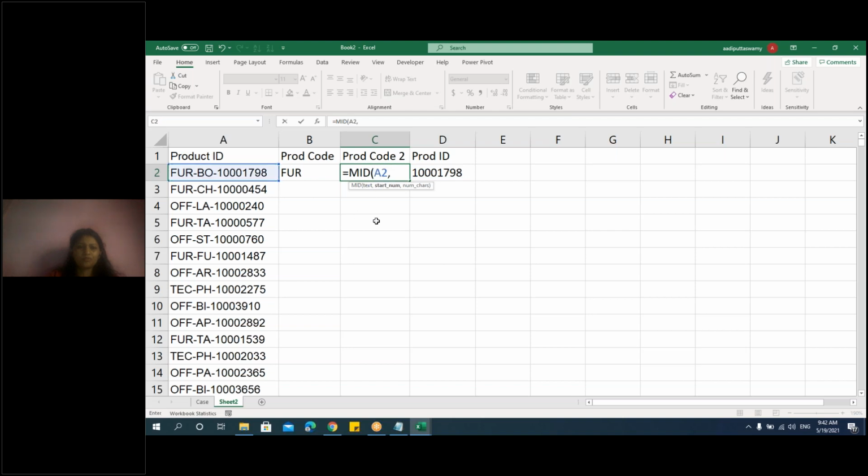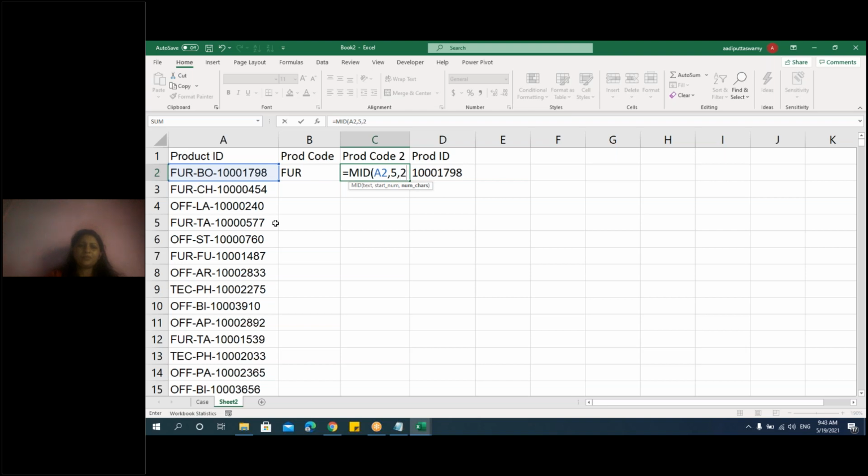Comma, starting number: 1, 2, 3, 4, and this is the 5th position, so I'll mention 5, comma. It asks for the number of characters to extract.